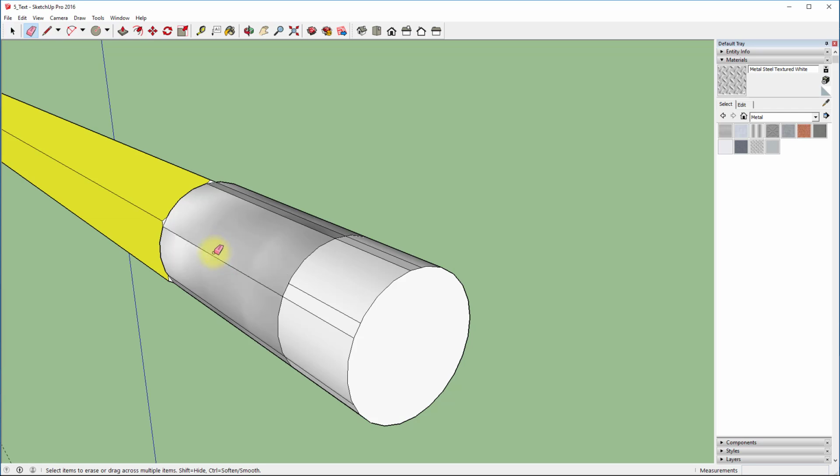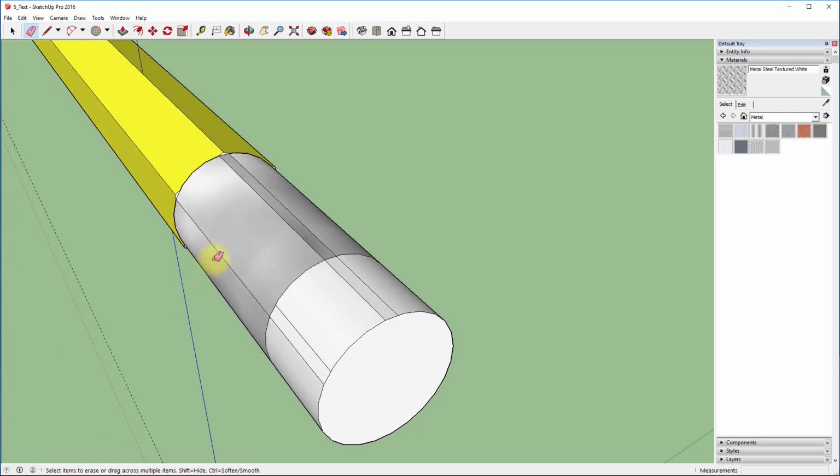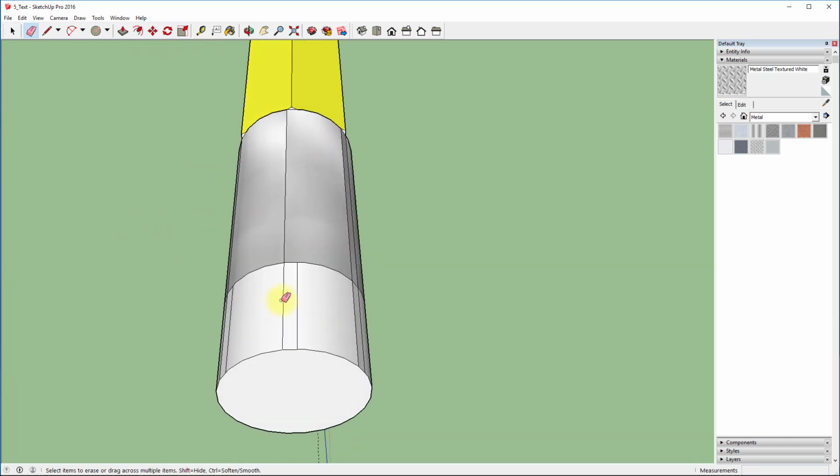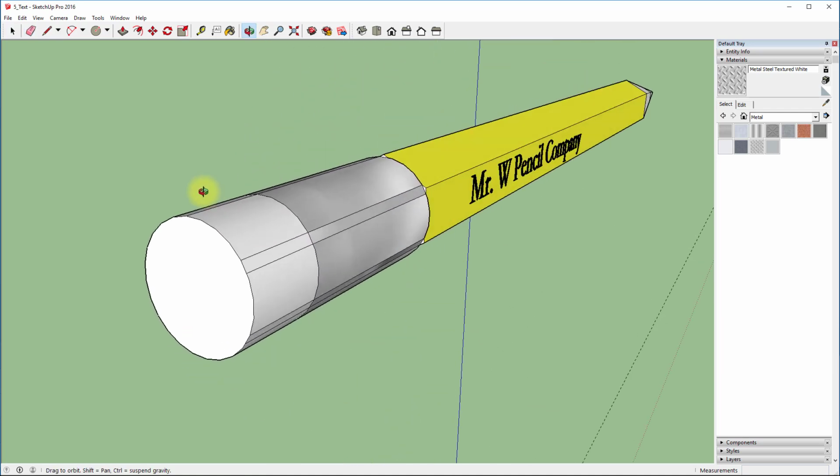So you can go ahead and erase some of them if you want, because it just makes for a little better model. Oh, that one didn't work, so we'll just put it back. When I come up to my eraser here, oh, can't erase that one, but I can erase that one. So you kind of see which ones now you can do and which ones you can't do.